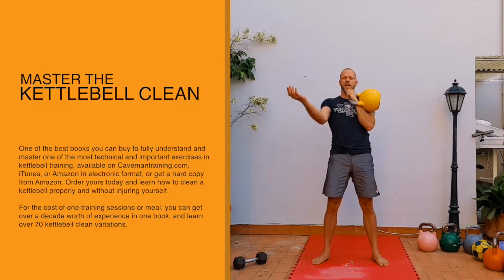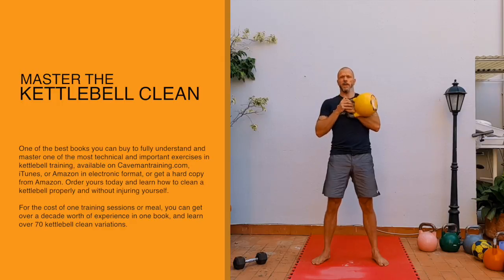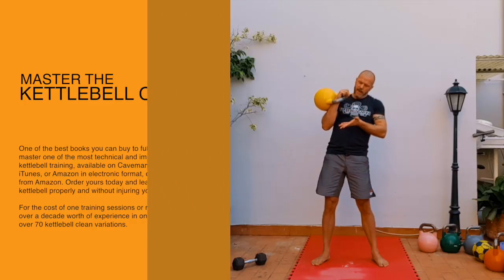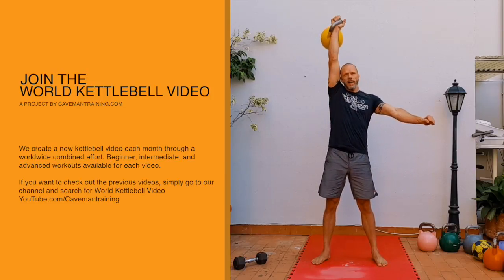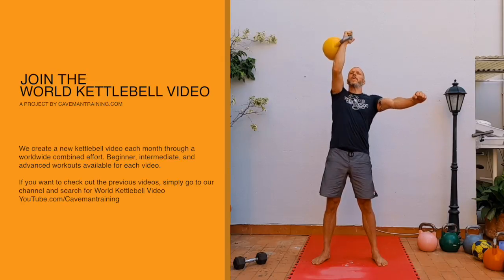That's three. We're going to switch to the other hand — I bring the other hand over, drop it and absorb the impact with a squat, then pull it back up on the other side. I pulled this hand out, inserted this hand on the other side. One. Two. Three.